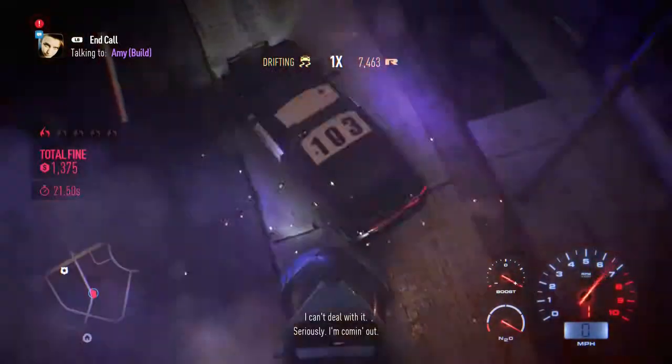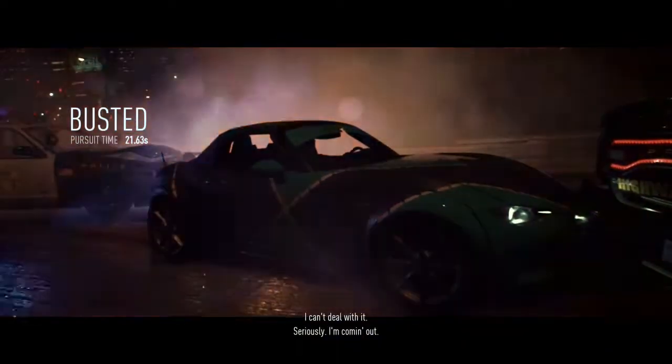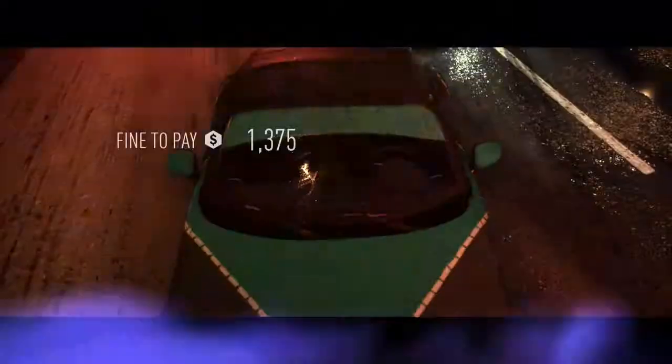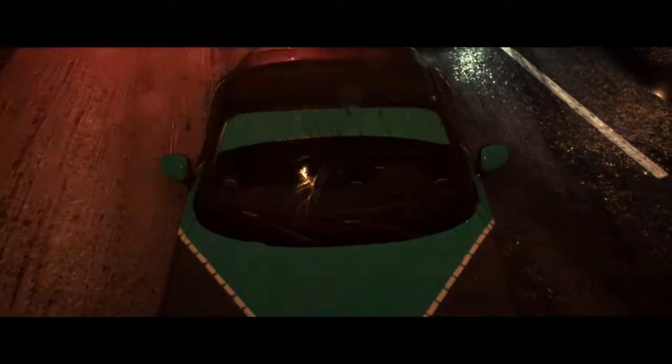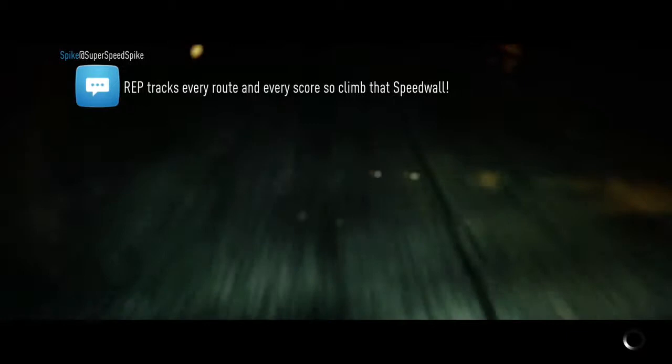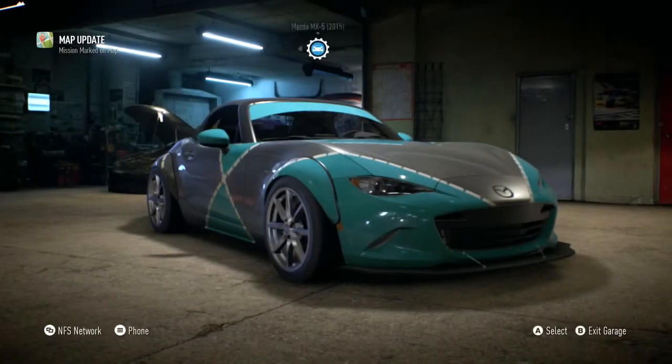Wait, what? Police tactics? What is this? And being a friend, you're gonna join. Track me down. What's this bollocks? When did this ever happen? So the MX-5 is a great race car. It's a very, very good drift car. Not so good at evading the police, as it turns out.